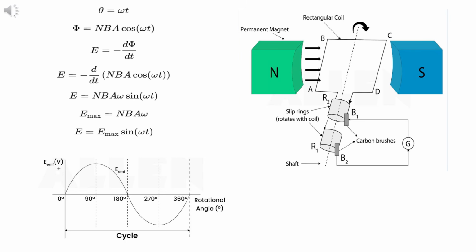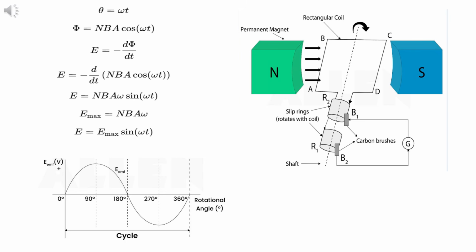So during the first half rotation, current flows in one direction. During the next half rotation, current flows in the opposite direction. This continuous reversal produces alternating current. If we draw a graph of EMF versus time, it forms a smooth sinusoidal wave. The EMF becomes positive for one half cycle, negative for the next half cycle, and this pattern repeats continuously.